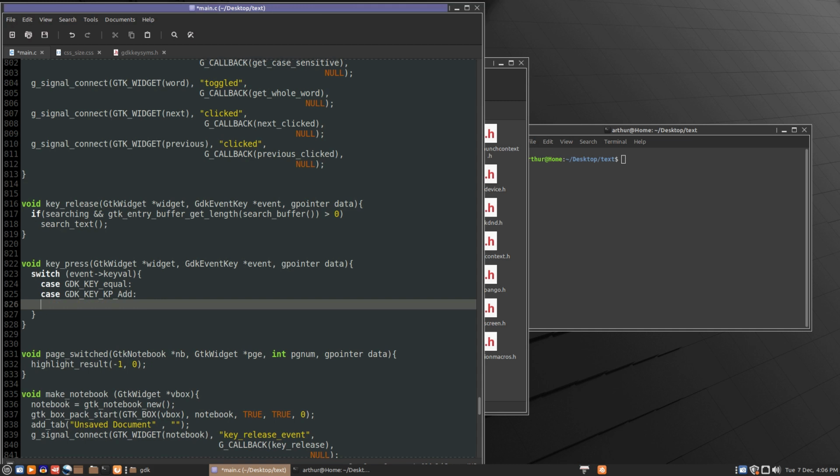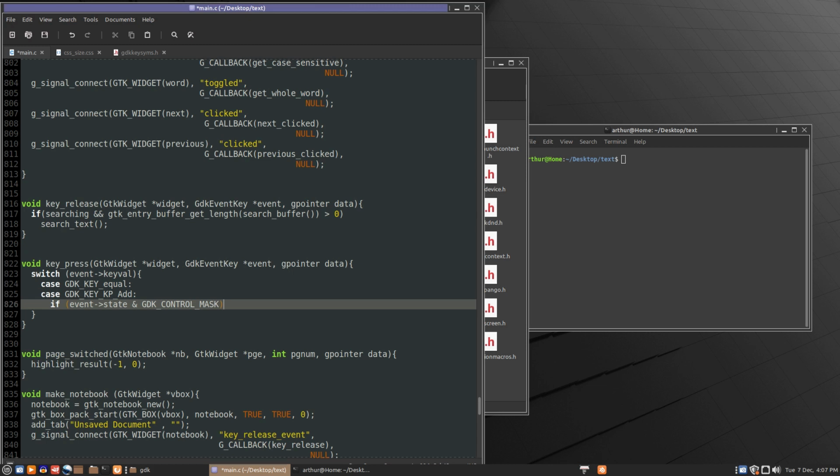So in the event of one of those 2 cases, we want to look at the state. So we go if event state and GTK control mask.